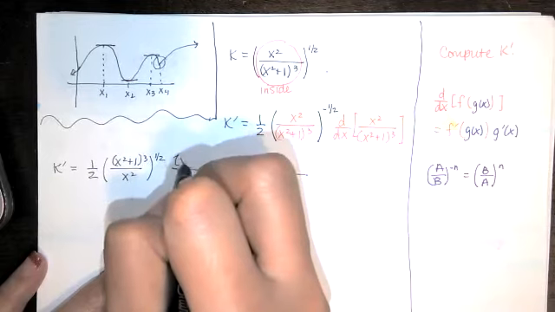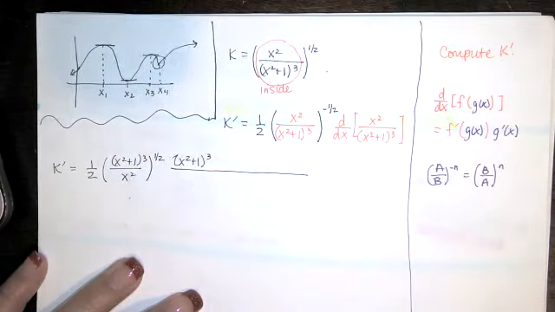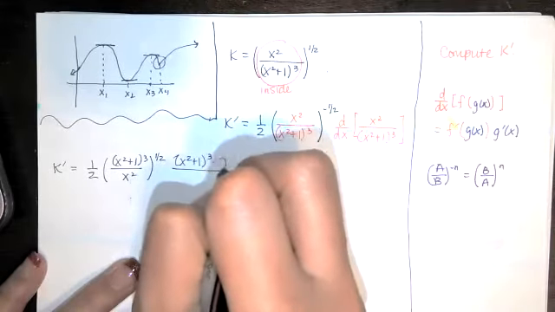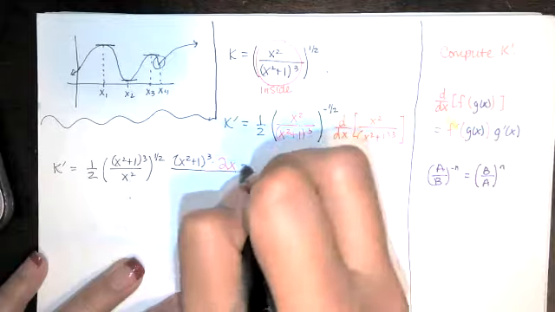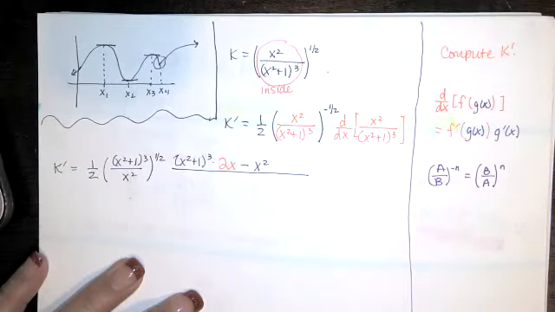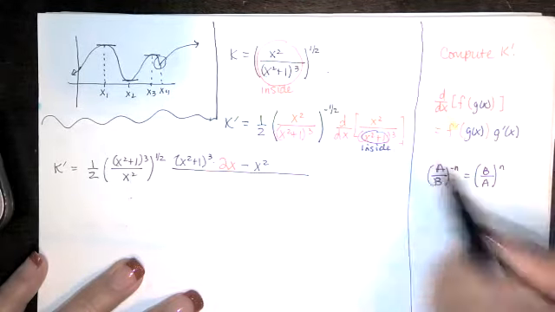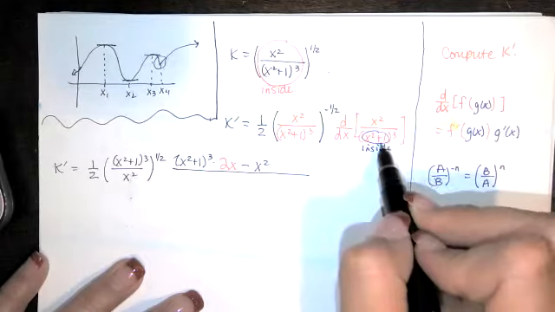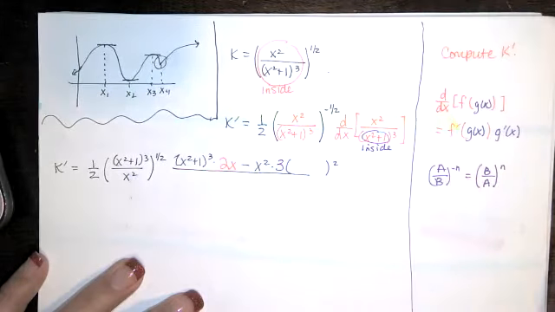So we'll have the bottom function times the derivative of the top function with respect to x. That's low d high minus high, which is x squared, d low. Now I've got a function nested inside another function, so we have to use the chain rule again. The derivative of a function cubed is 3 times that function squared.